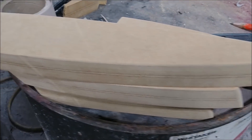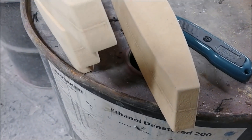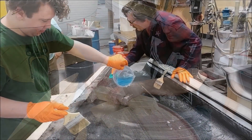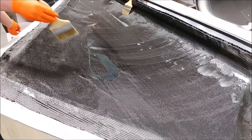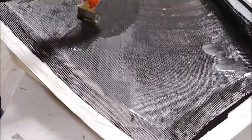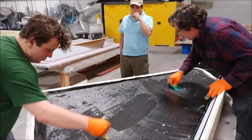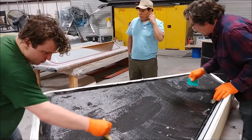Here's Zach standing next to the first of the MDF ribs that came off the machine. Those will just be glued down to a bit of melamine board, rubber profile put around them, and then molds pulled. Still on Tuesday — Jeff and Devin got on to the second of the upper strake skins, wetting down the first layer of carbon. There are probably two layers of heavy down there.